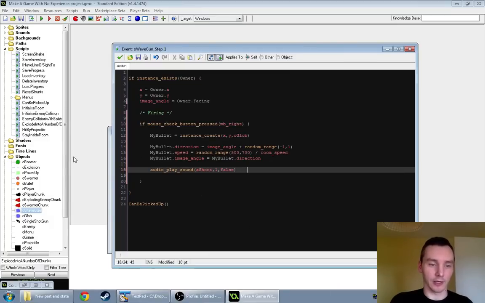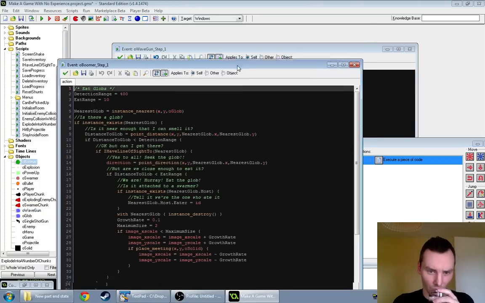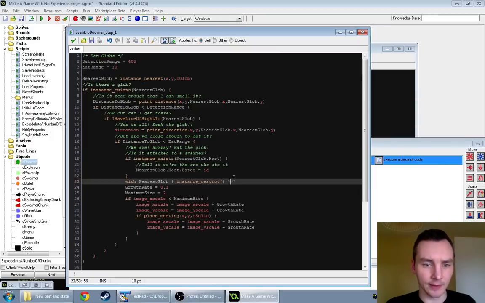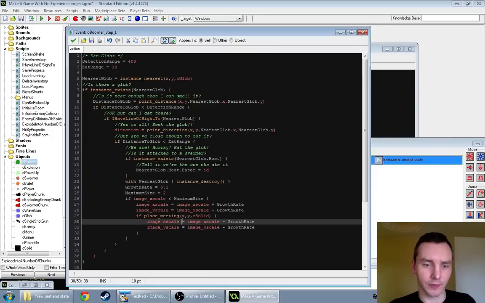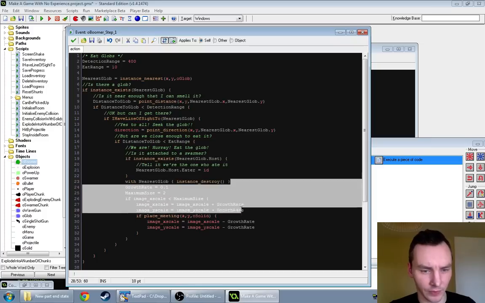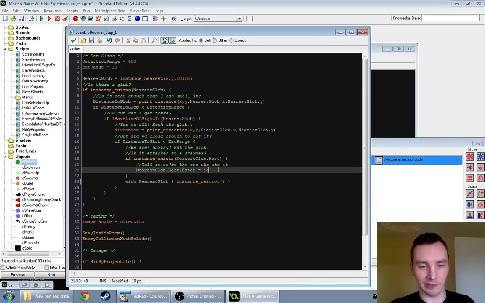Let's make it so that the boomer grows when he eats an enemy. So here's the bit about eating globs, here's the bit about eating enemies, and here's the bit that says we should grow. And we say growth rate equals 0.1. Should we say you only grow if you eat an enemy? That would be quite reasonable, wouldn't it? Their size doesn't really have a big gameplay effect right now.